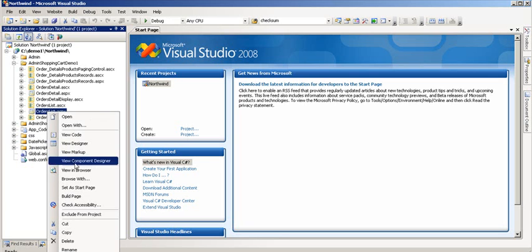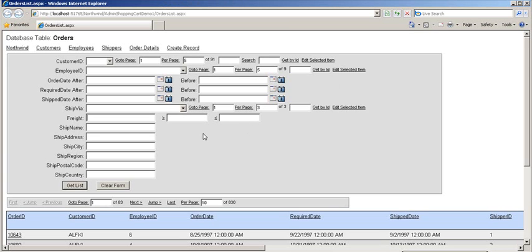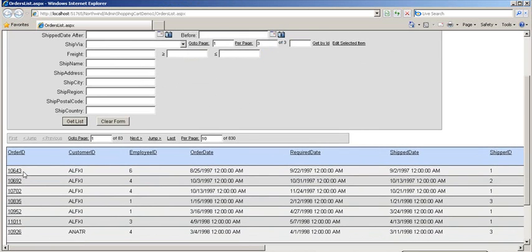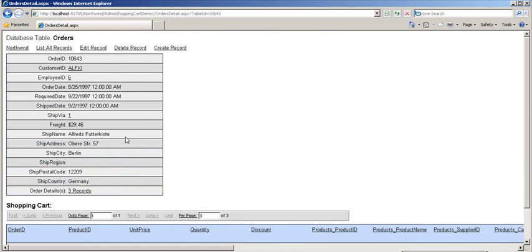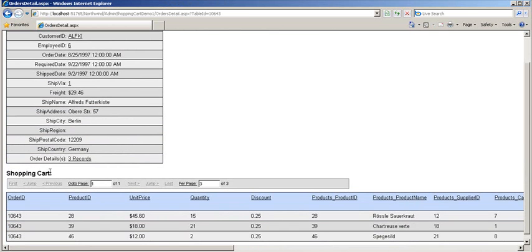So when we right click on it and say view in browser, this is the orders table, and when we go to the detail on a particular order, you can see underneath is the shopping cart. We've included the additional control created by ManyToMany for the association table, which does the join between the association records. You can see these fields are the association record fields, the quantity and the product ID, which is 28, and in this case the product table is the join. It tells us the name of the product.